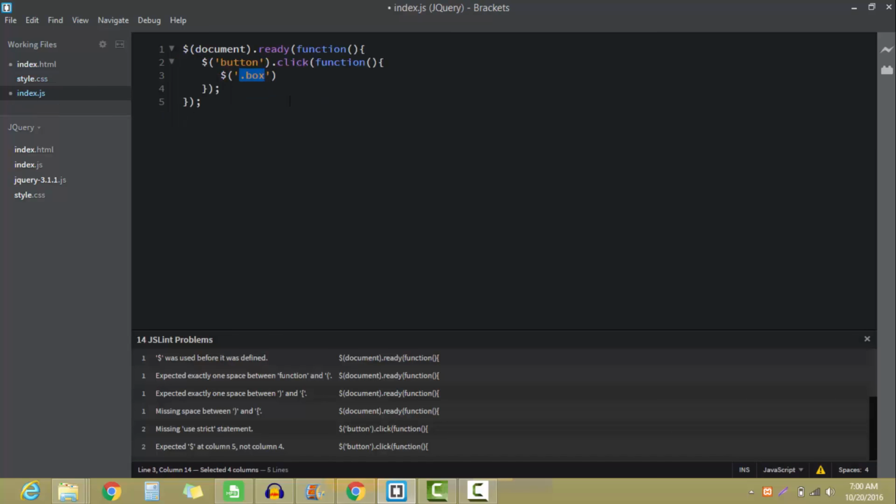So index.js dot box dot hide. So we have created a function over here. When the button is clicked, the box will disappear.